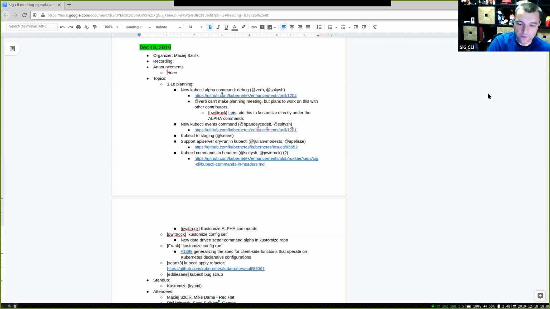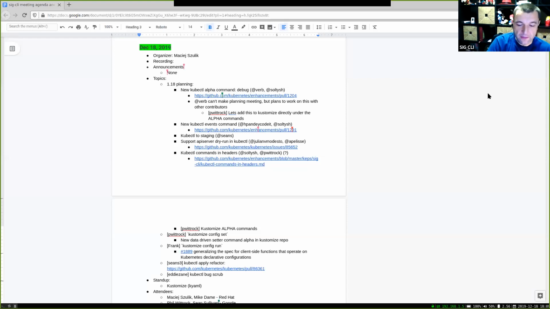You can get either all events or events from a particular namespace, like with any regular get resource, whereas we would want to have some more filtering and sorting capabilities added into that command. All the details we are trying to collect into the proposal that is linked in the agenda document. I do hope that we'll get the time to try to get at least the proposal in for 1.18.